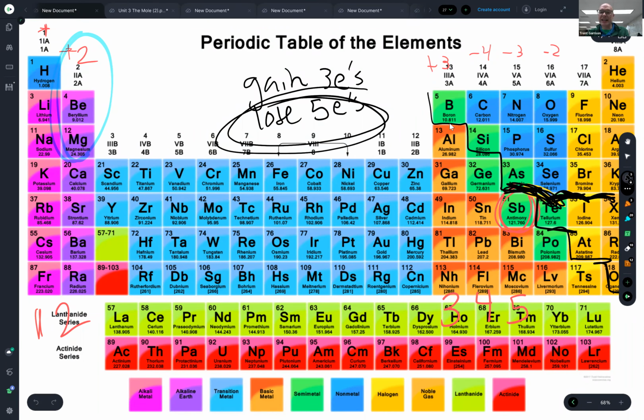The only one I can see that would be willing to steal 5 electrons is boron up here. I know it's in a +3 column, but that's if it's a metal. Because it is a non-metal, it's going to want to steal 5 electrons. So antimony would find very strong comfort in bonding with boron, because boron needs 5 electrons to get a stable octet and antimony is willing to give 5. If we had something simpler, say aluminum right below it, aluminum would want to give 3 electrons, but nitrogen would want to gain 3 electrons.